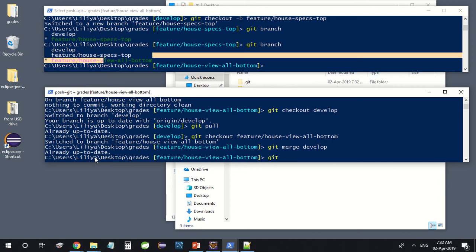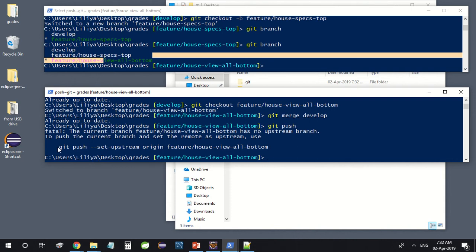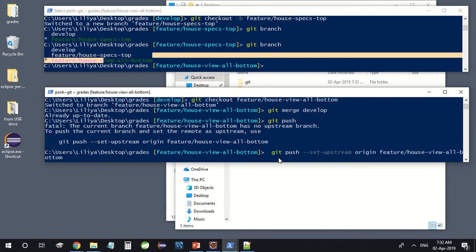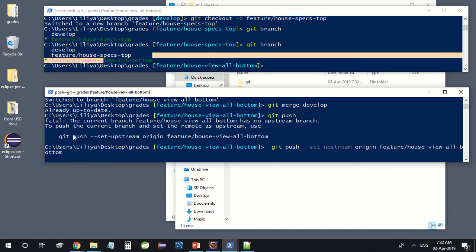Now I can push my changes to the server. Git push. Before I can push with just the push command, I need to create this branch on server. And I am actually giving a hint. I'm giving the command that I need to run.